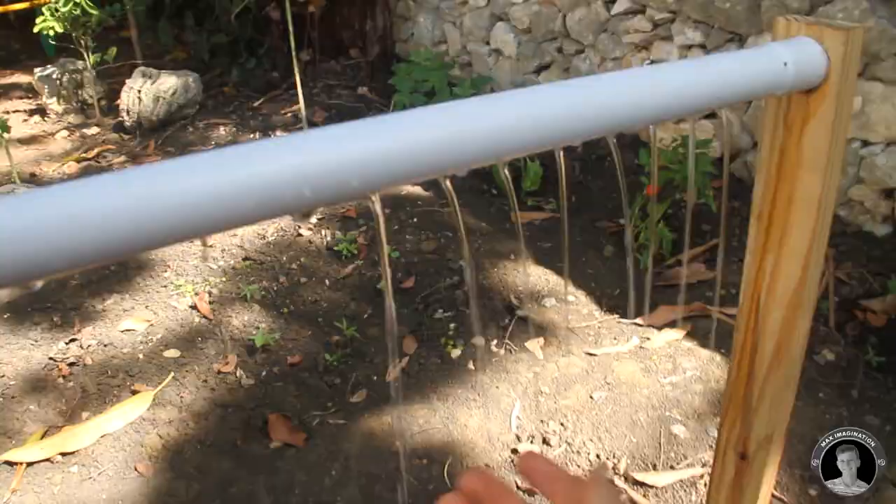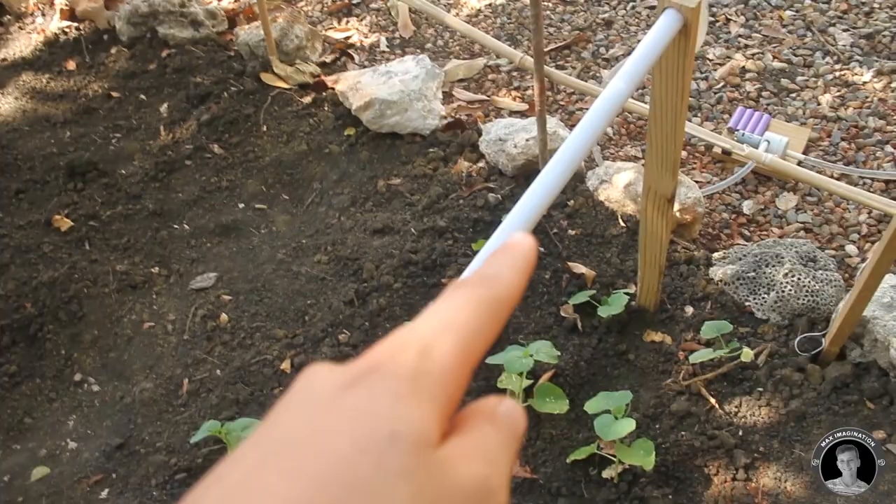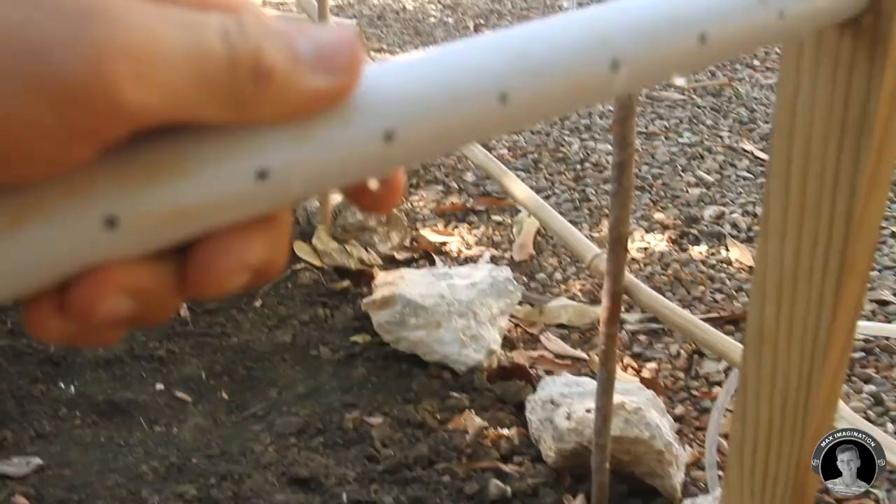I found something really strange — the holes on this half of the pipe didn't really seem to give that much water, but the other half of the pipe towards the end has a lot more water coming out. The water just goes to the back and drains out there, so it doesn't even have time to go through these holes. My idea is to just make these holes a little bit bigger than the holes over there, and that little adjustment seems to work a lot better.